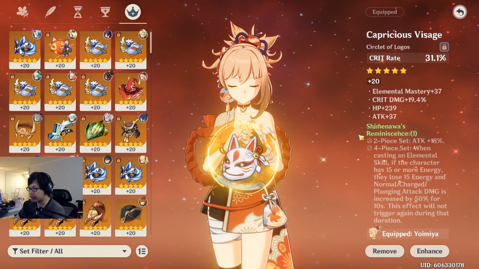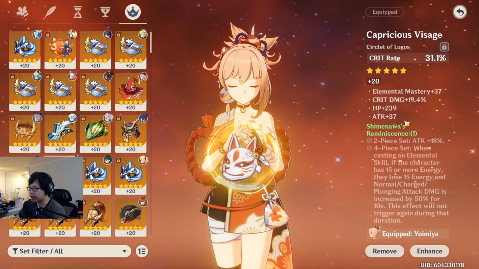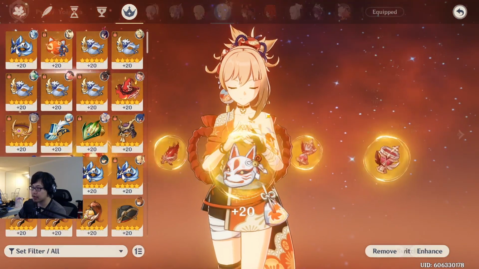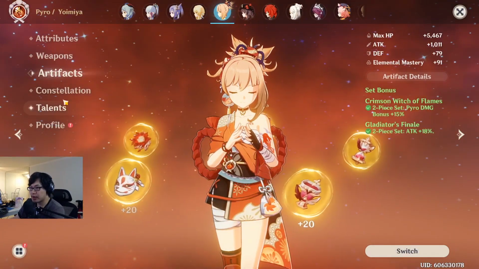Helmet, circlet, whatever this is. A little bit of crit damage, once into elemental mastery. Probably a 3-line start, and then 2 rolls into a flat attack, once into there, and then 2 rolls into crit damage. So yeah, that's about it for artifacts.